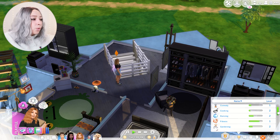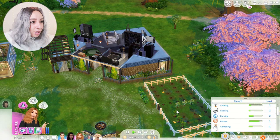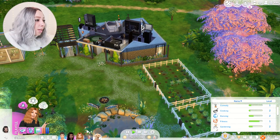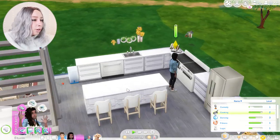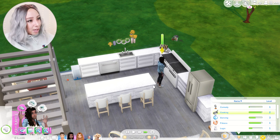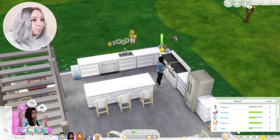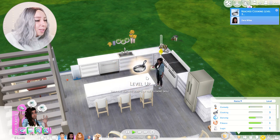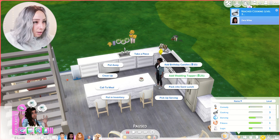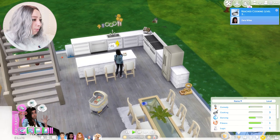Okay, so your gardening skill is only 2. That's not very good. There's something that you can be doing, isn't there? Let's get you to harvest all. I think we should probably fire the gardener for now, just so Wren can get that gardening skill up, but at the same time, I don't want my plants to die. So, I don't know. It's a slippery slope. It's very slippery, because on days where Wren is busy, they may not get watered. So that can just chill here for when Wren gets back from school.